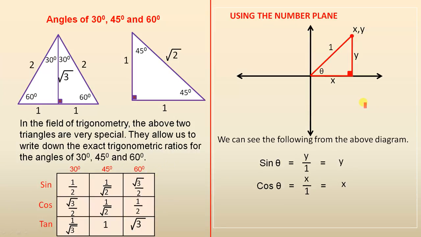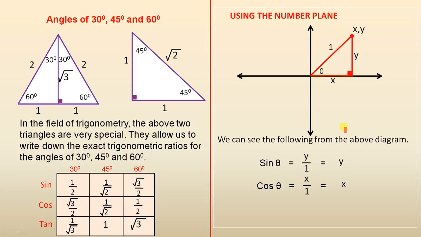Let's look at the number line and see what happens here. Sorry, the number plane. So we're looking at the number plane here, where we have the x-axis and the y-axis. Here we have a point xy, so that's a general point xy, where that's the x-coordinate and that's the y-coordinate. And we'll let the hypotenuse take the value of 1. And this is angle theta. So that point here is the point xy.